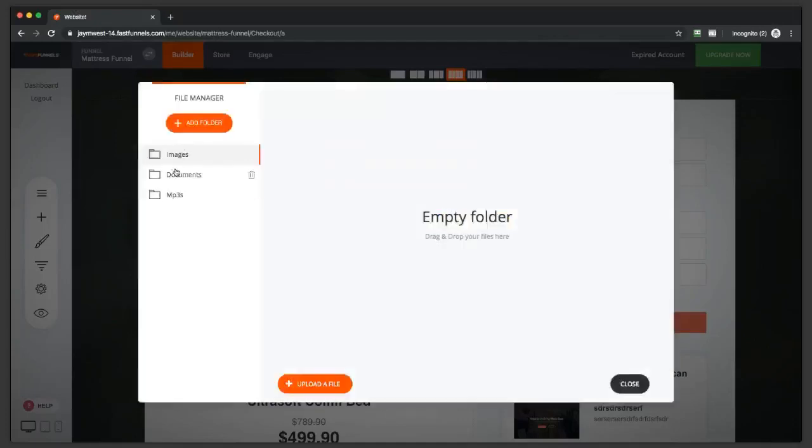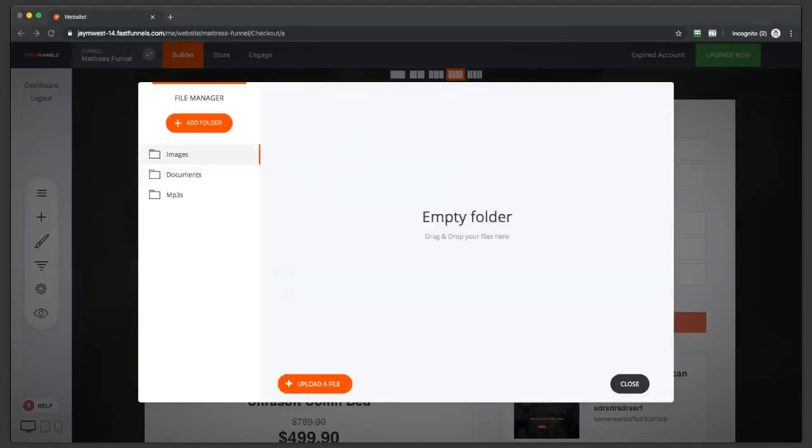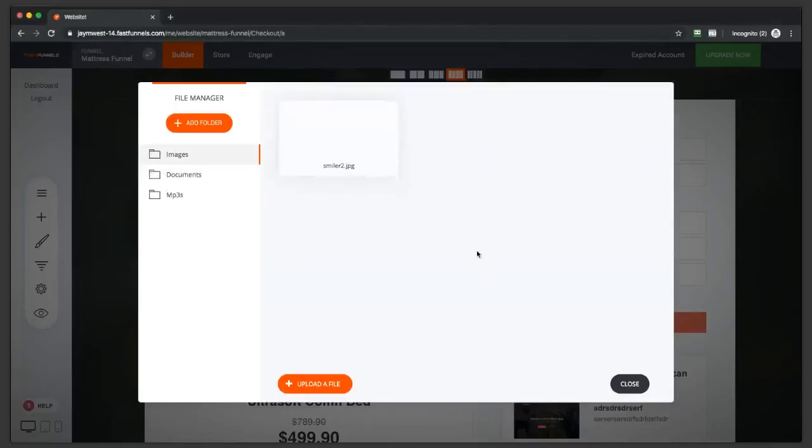You get loads of storage. Even on our lowest plan, you get 50 gig. So you can store any kind of file that you would like, and then just upload that file. Let me just see if I can grab something here. Goodness knows what image that is I've just uploaded. There we go. Let's see what that is. And then that's it, done. That image is now in there.